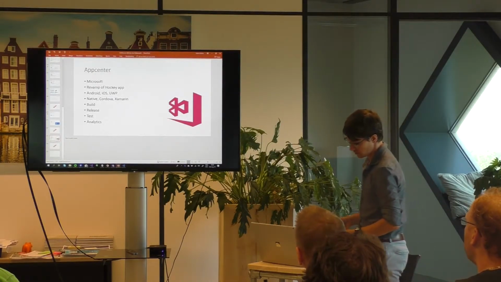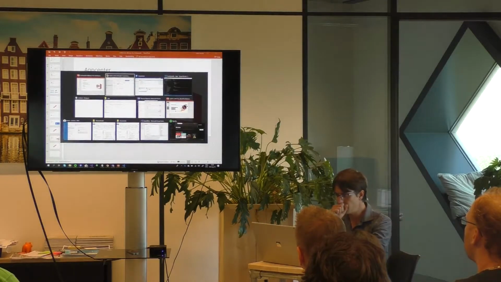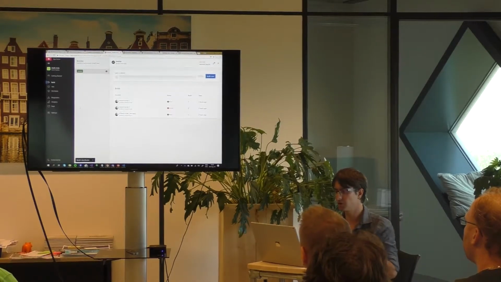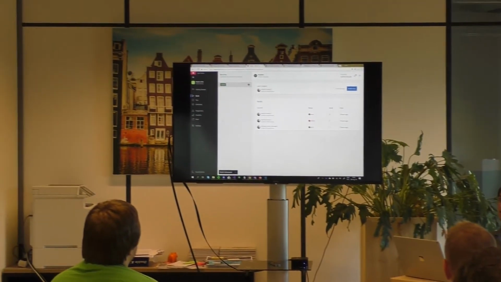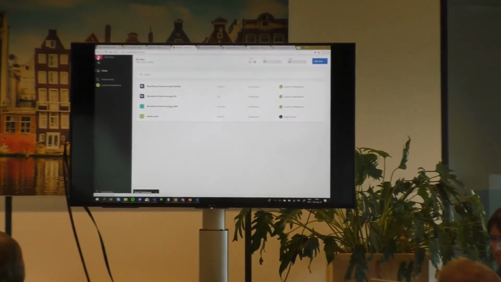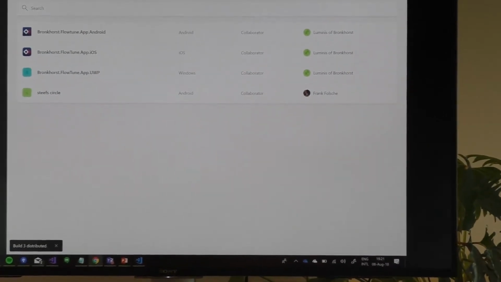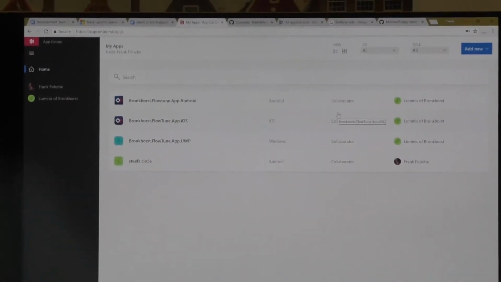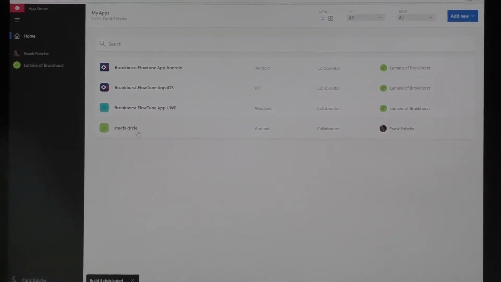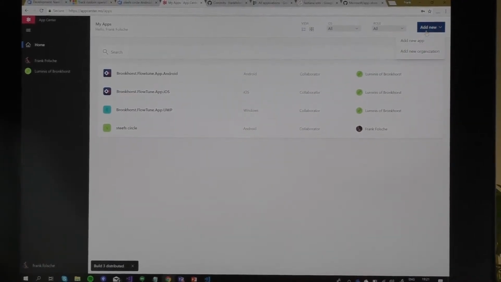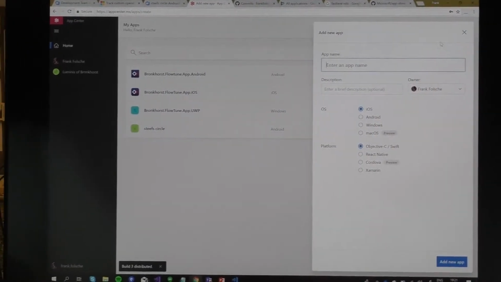So I want to have a quick look at that, since we're waiting for the build anyways. And I'm going to really challenge myself to set up a continuous delivery for the same mobile app in 10 minutes. So here I'm logged into the portal, and we got some of the apps. I tried this one today, and I think I did it within 10 minutes, so hopefully it should work out again. So I'm going to add a new app.